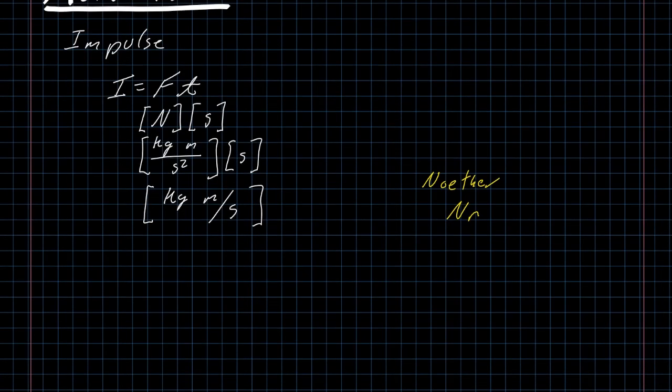All right, but I'll stick with the kilogram meter per second, and looking at that actually gives me the next place I want to go. Because when I see kilogram meter per second, I immediately say, oh, I've got kilograms, I've got meters per second. Kilograms are a measure of mass, and meters per second are a measure of velocity. So if we multiply a mass times a velocity, we should get the same kind of measure as an impulse, a force times a time.